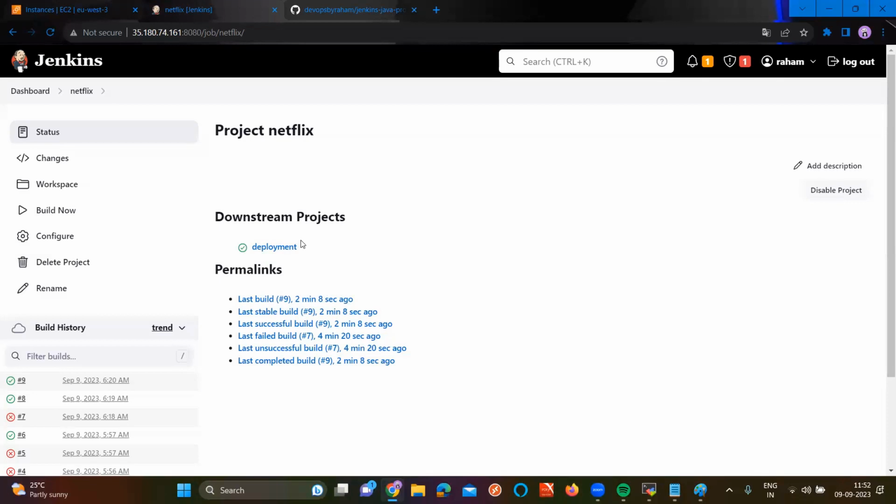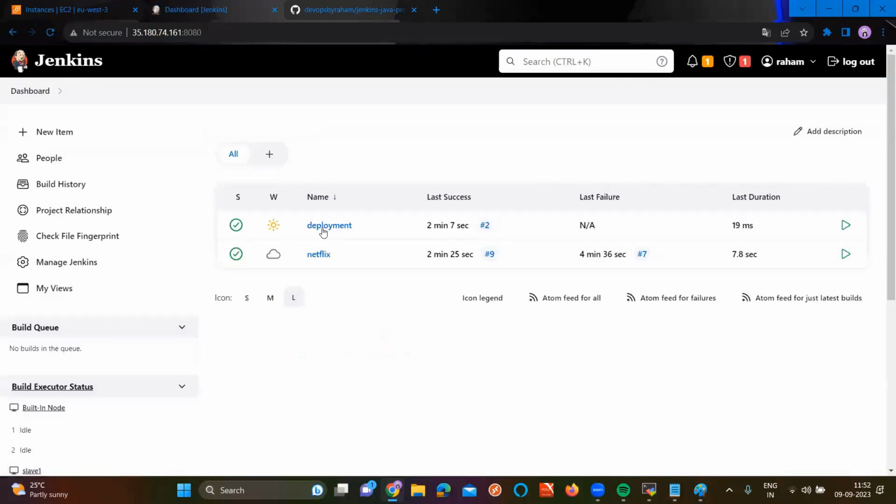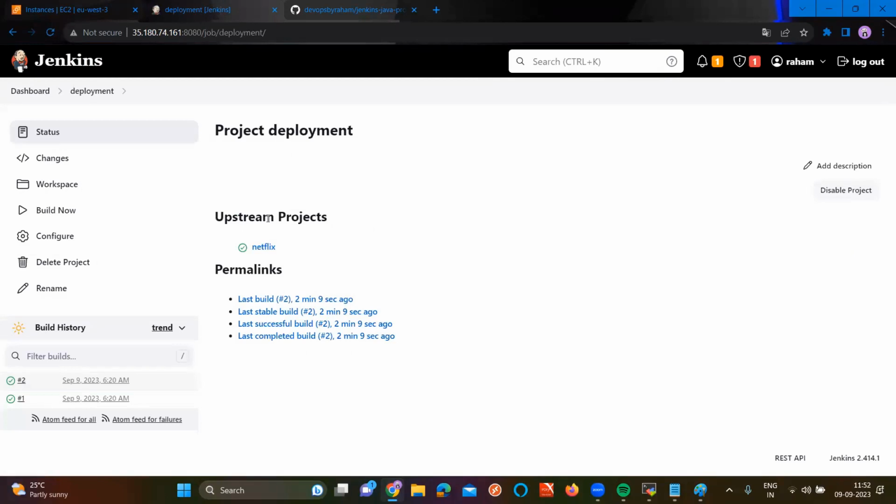That is called down. If I go to deployment, in deployment you can see upstream. Why? Because if I build Netflix only, then only deployment is going to trigger. Upstream and downstream are only to identify the jobs. Clear now? So this is about the linked jobs.